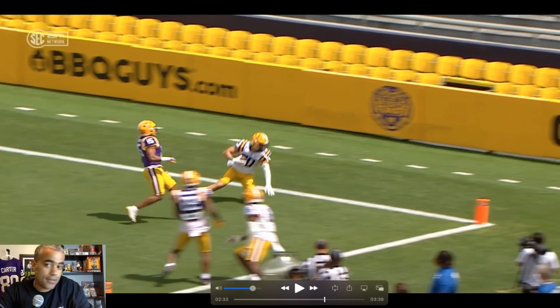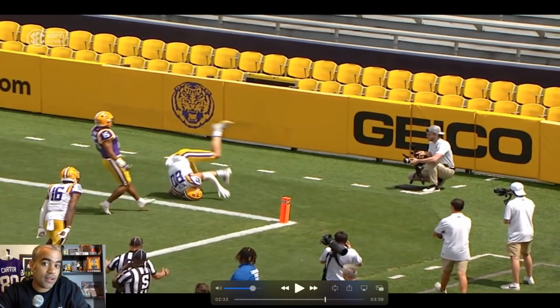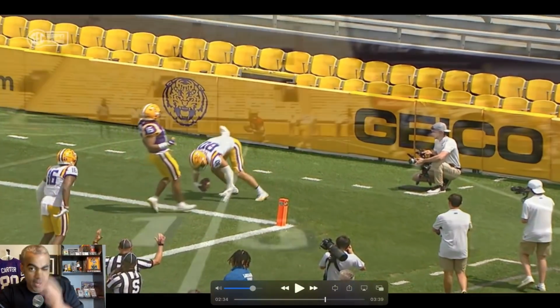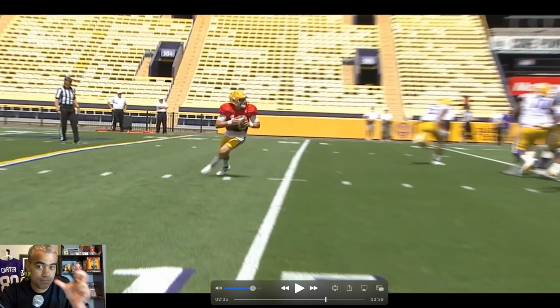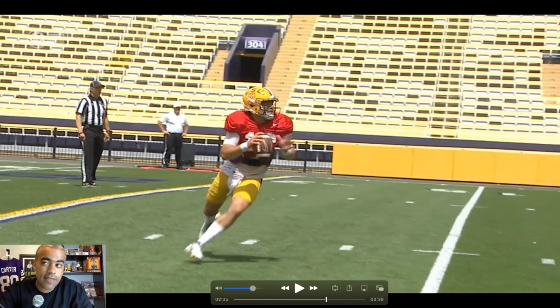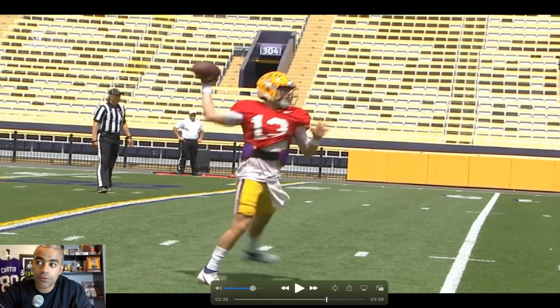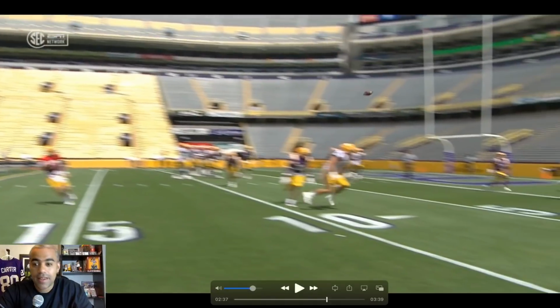We're going to have all kinds of film studies coming up. We're going to break down all the other quarterbacks. I am doing it a little bit different. Last year we did it quarter by quarter by quarter, and that's how the quarterback reps were split up. I'm going to do it by quarterback. So I think for Monday we'll release Myles or Jayden. Just be on the lookout for it, okay?